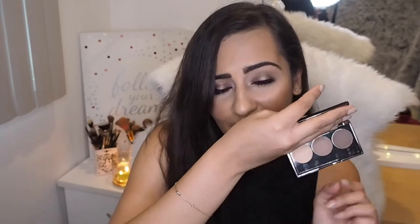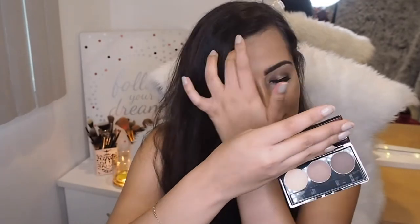The next palette I have is the Nude by Nature Ultimate Nude palette. I really don't reach for this palette often because I find it very meh. I'm a shimmer girl, and this palette is more matte, but it's cute. It's got transition shades and you can work with it. I'm going to try and grab it more — it'll be cute for travelling and on the go.